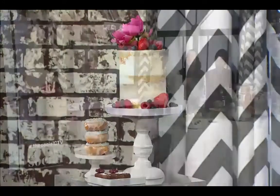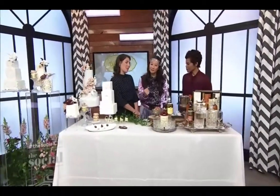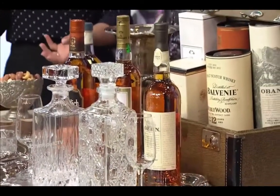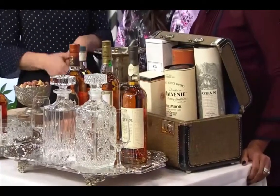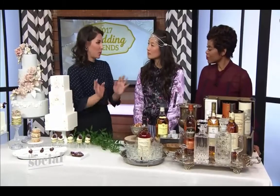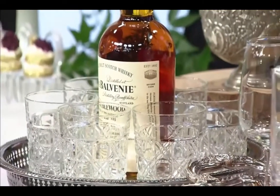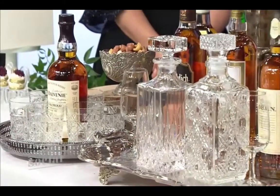A great complement to a piece of cake would be a glass of something. So what is our open bar going to look like in 2017 at a wedding? Champagne is a staple, and we've all seen the bubbly bar, but the bubbly bar is now being replaced with a scotch bar, a beer bar, or a whiskey bar. The idea is that it's more of a laid-back, easy-going version — something different. I like to offer a couple different varieties of scotch, either in the bottle or in a few decanters. More and more women are drinking scotch, whiskey, and bourbon — the scotch is here to stay.